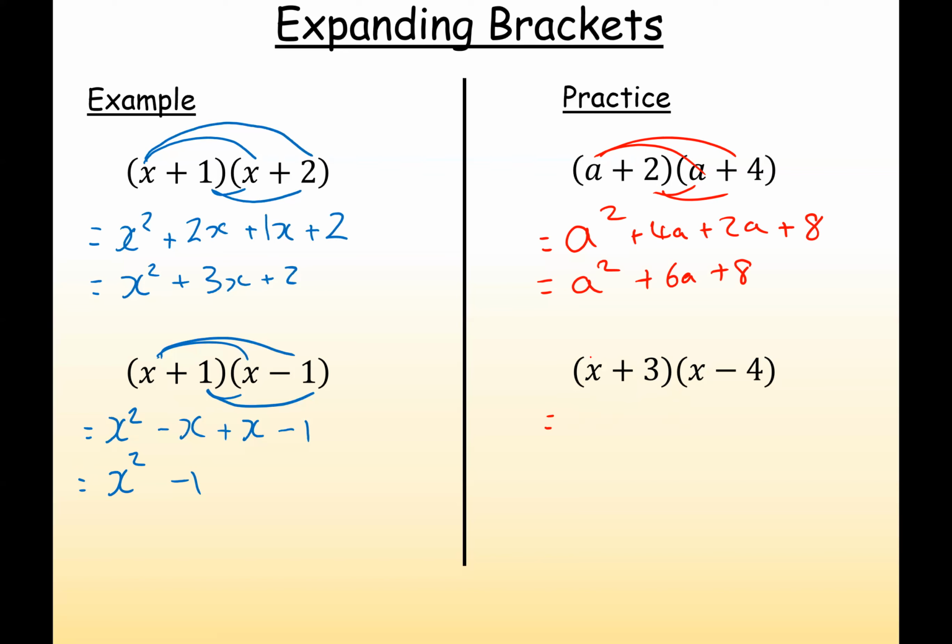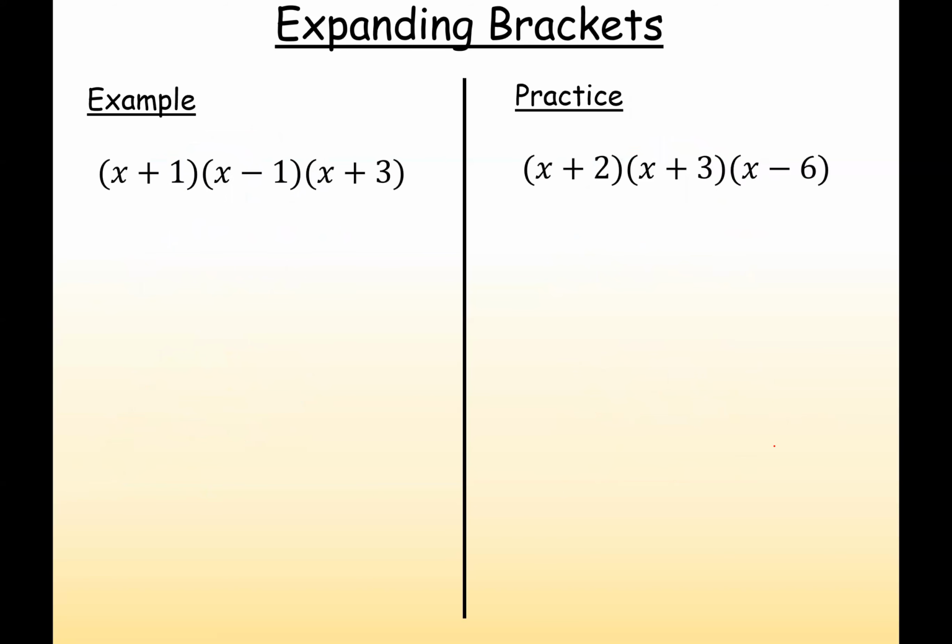For the second one, same again, x squared minus 4x plus 3x minus 12 gives us x squared minus x minus 12. So mark your answers. And now we've looked at single brackets, double brackets, we're going to move on to triple brackets. So here we've got to multiply everything in the first bracket by everything in the second by everything in the third. Now trying to do that all at once is going to be really complicated. So what we're going to do is split it up. We're going to multiply these 2 brackets to start with, and then we'll multiply by the x plus 3 afterwards.